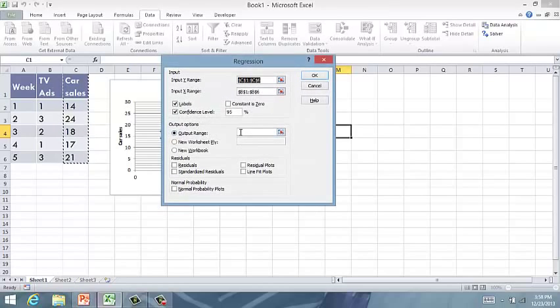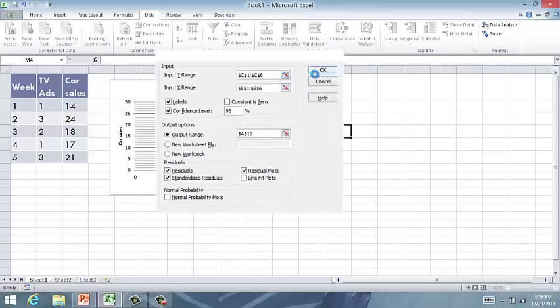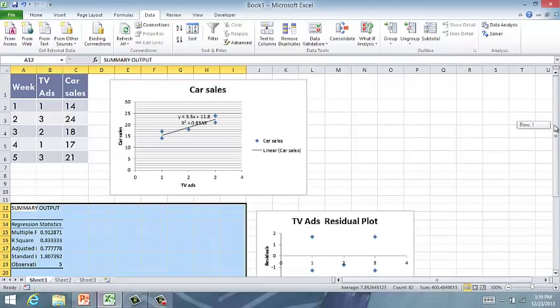I want to put my output on this same page, so I'm going to select output range. Then remember to click in this box because otherwise the output goes to some random place. So I'll select any open cell on here. Then I'd also like to see my residuals, my standardized residuals, and plot my residuals. These are things I'm going to be using later on in future chapters when I analyze the assumptions of my regression, but I might as well get used to putting them out now, so I'll just click OK. And I have my output here.